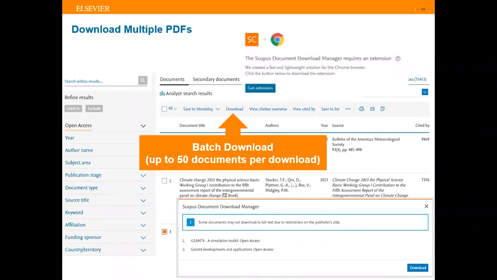Then from there, you find the PDF icon or the full text link, and click to check whether the PDF opens or not. If it is open access, normally the PDF file will open, or if your library has subscribed to that particular journal, then the PDF file will open. If your library has not subscribed and the article is not open access, then definitely you cannot get the PDF open.